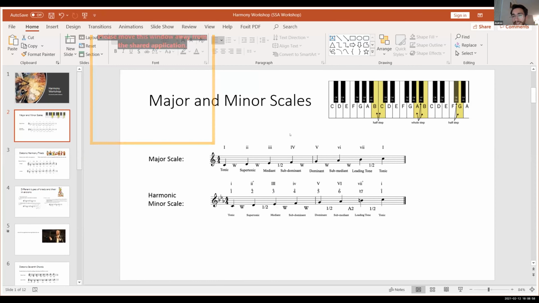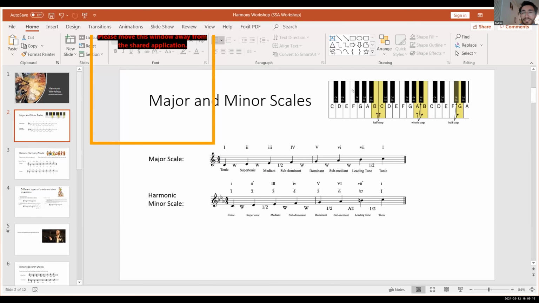So, major and minor scales. I wanted to start off here because tonal harmony is built off and hinges on this succession of notes and the patterns of whole steps and half steps.